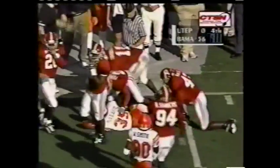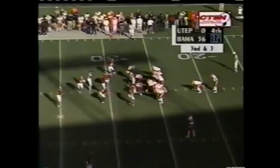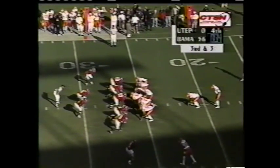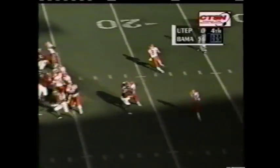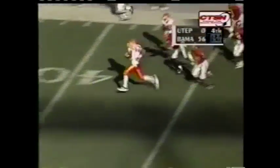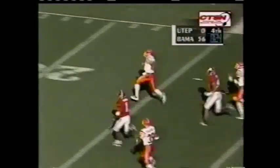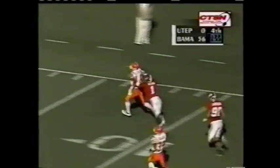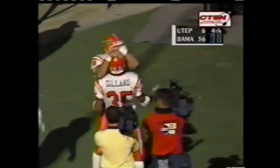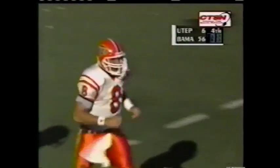Reeled in by Dirk Dillard across the way. A win today would be the 20th against a team from the big state — 20-14-1 now for Alabama. Shopper weaving his way through traffic — and he may go. He does. Shopper on a quarterback keeper takes it the distance for a touchdown, and there goes the shutout.